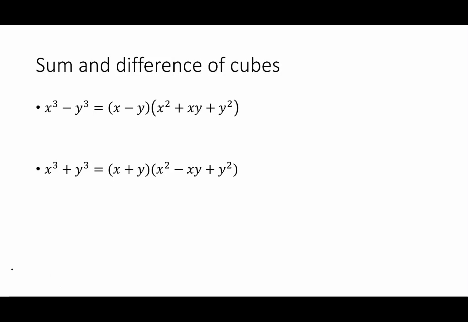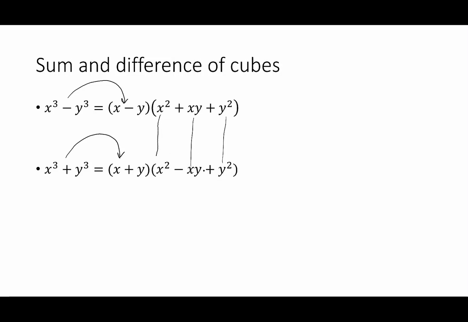It might be helpful to see the differences and similarities between the two equations. X cubed minus y cubed starts out with x minus y. X cubed plus y cubed starts out with x plus y. So the initial factor looks very similar to the initial polynomial. Then the next terms are x squared, xy, and y squared. The difference between the two is the operation that joins the different terms. So you can see with x cubed minus y cubed, we start minus, then we have plus plus. With x cubed plus y cubed, we go plus minus plus.